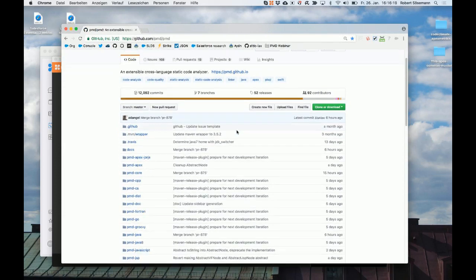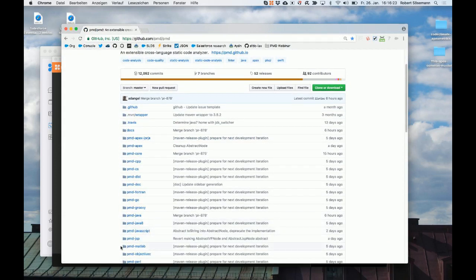As you see here in the source tree, there are folders for many other languages: JavaScript, JSP, Java, Go, Fortran, and those are all language modules which existed long ago. And what I did, I created this PMD Apex language extension and ported many of the Java rules. Then some people at Salesforce helped me to create security rules, guys from the security team of Salesforce. In the last year or 2 years, many tool vendors jumped on the bandwagon, and now every cool IDE is able to run PMD code inspections on Apex code and Visualforce. But the same contribution did not come from the developers.